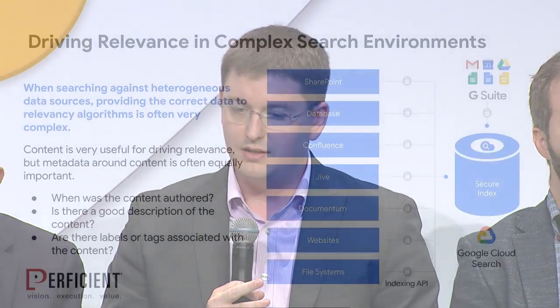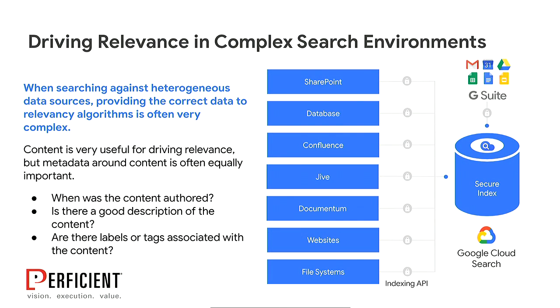Now, in both of these environments, as I've mentioned, these are heterogeneous environments where there is a lot of different content that is all ranked relatively differently. So when you run into this scenario, a lot of times the base way is you just say, all right, I'm just going to look at the content, content's equivalent across all these, let's search by content, but that doesn't always provide the best experience. As Jayanth mentioned before, there are lots of signals that can be used by these engines to help influence relevance, the context behind that content. So something like, when was a document created, or is there a good description of the content, or does it have tags or labels or keywords? All of these things can be provided into the picture to give better relevance out of the box than just simply looking at content and understanding what's there.